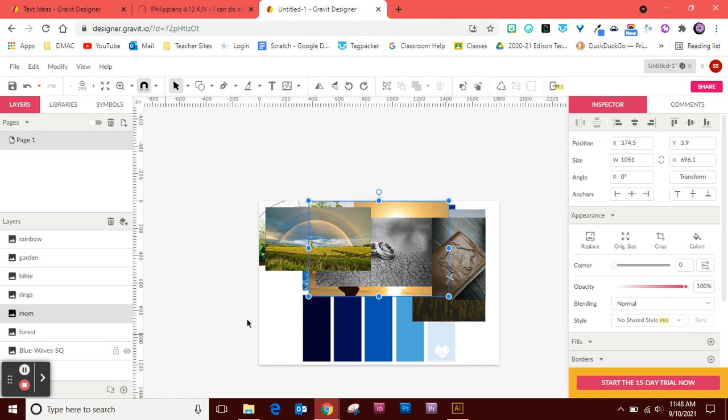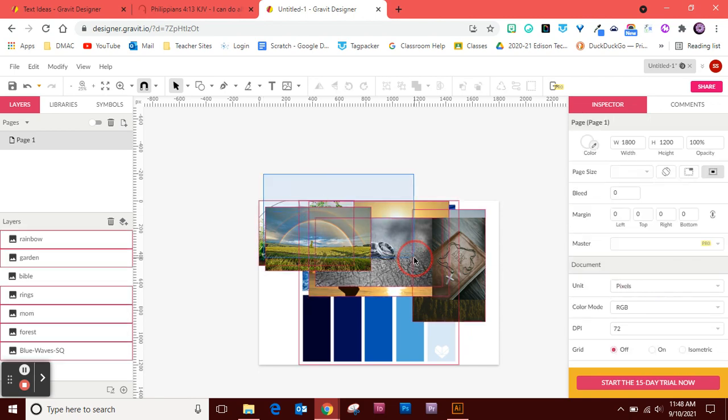So that means that my layers, think of each one of these as being on a piece of glass. These are your different layers. So in order to affect that layer, you need to be clicked on that layer. And you can click on it over here, or you can click on the actual image here.